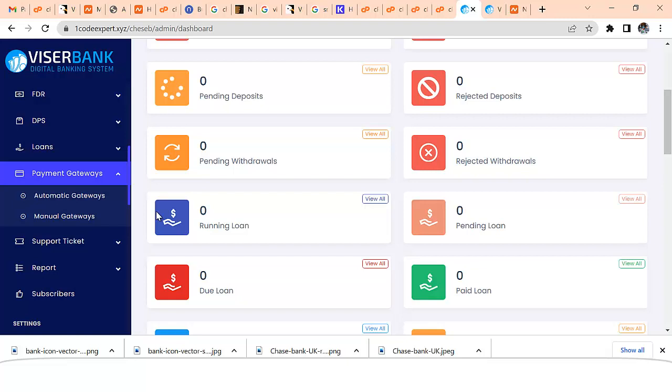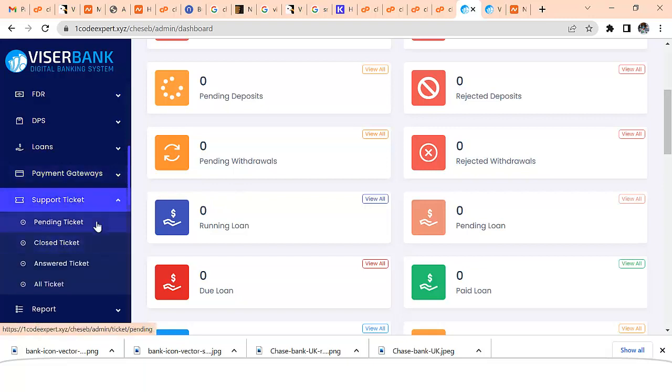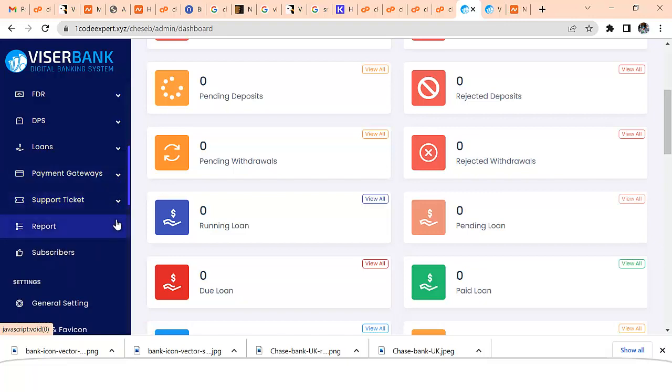It's really awesome. So you can also set up manual, such that you can provide an account number, or you can provide a Bitcoin address number. So when they pay into that account and they submit their payment details, then you are going to see it from the admin if the payment was actually made, and you are going to approve that fund. And when that fund is approved, it's going to show up directly in their account balance. So support tickets, you can see people who send tickets, and you can answer their tickets, right?